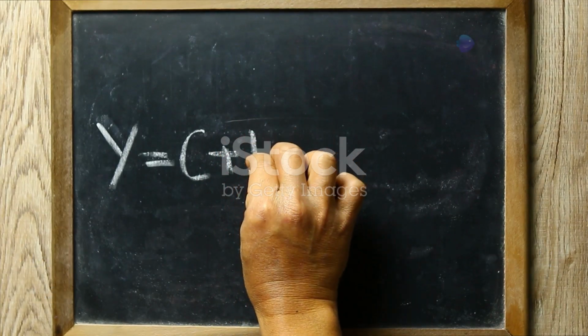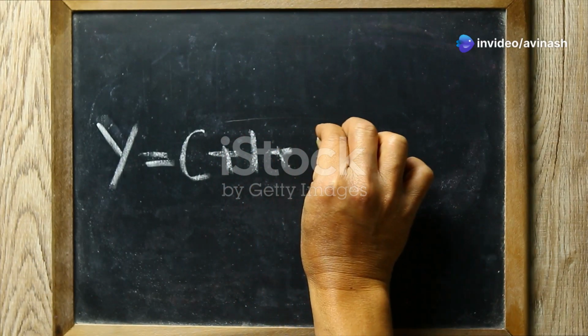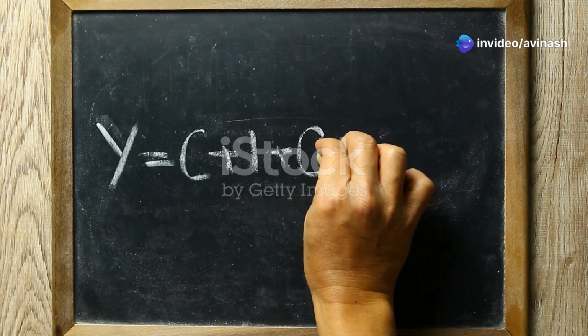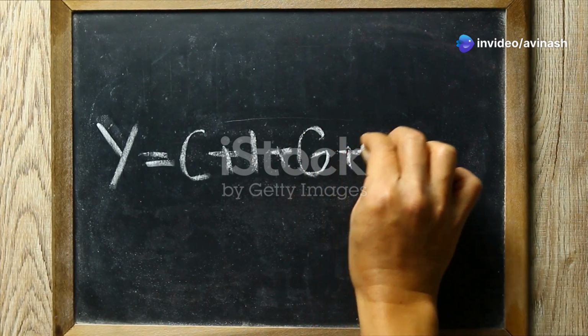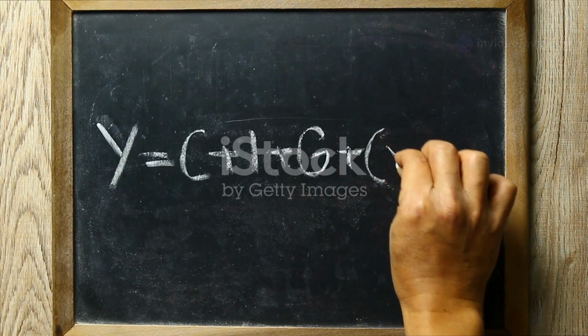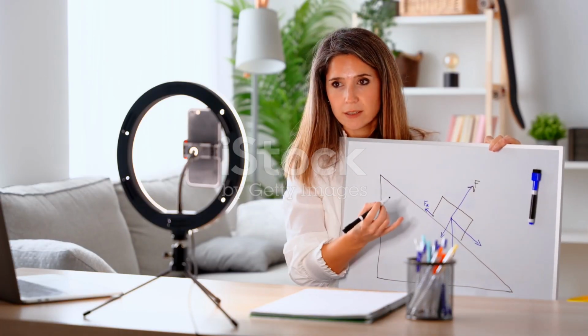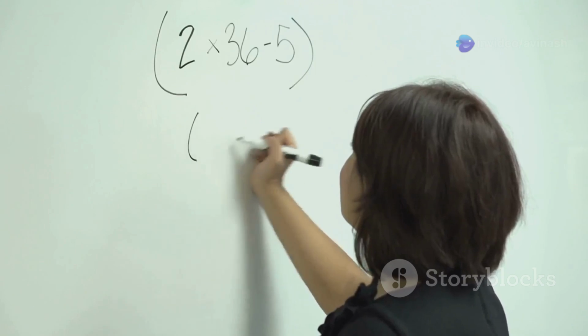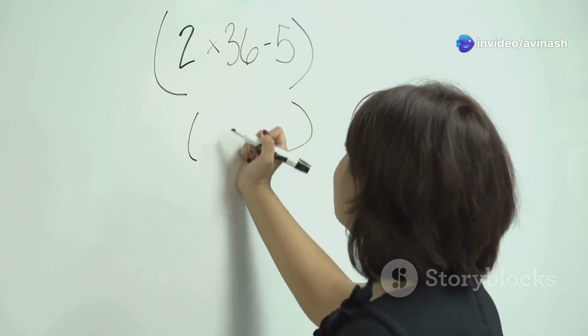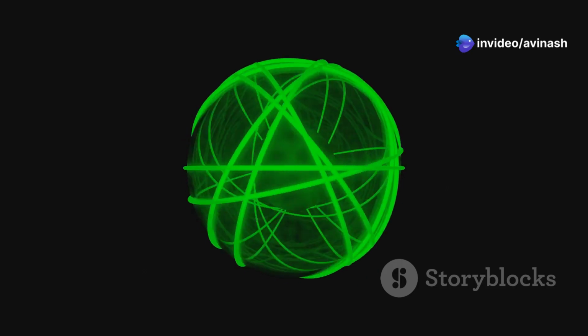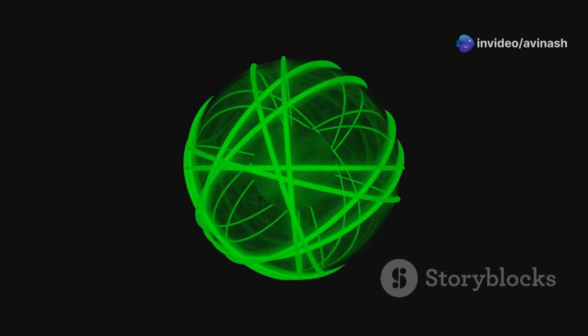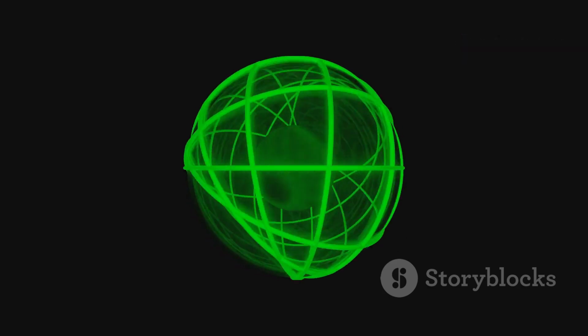Now that we have grasped the conceptual essence of Gauss's law, let's delve into its mathematical representation. ∮E·dA = Q_enclosed/ε₀. This concise equation encapsulates the entire essence of Gauss's law. Let's break it down step by step. First, ∮E·dA. This represents the integral of the electric field, E, over the entire closed surface. The symbol ∮ denotes a closed surface integral.